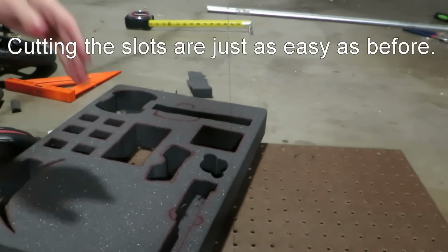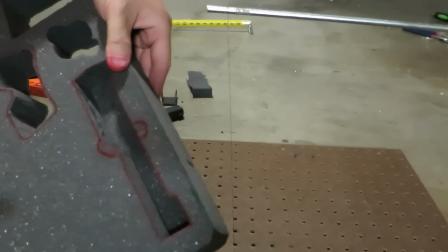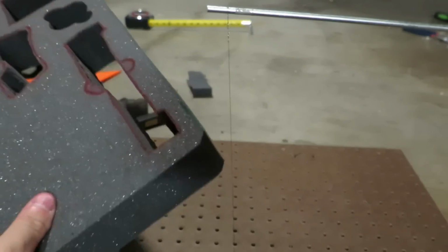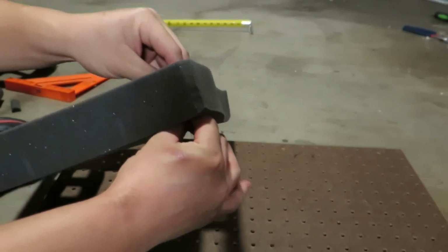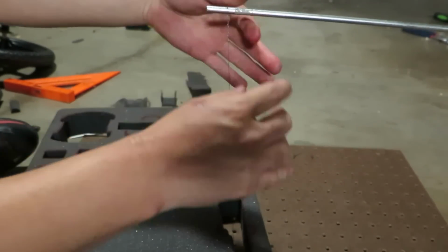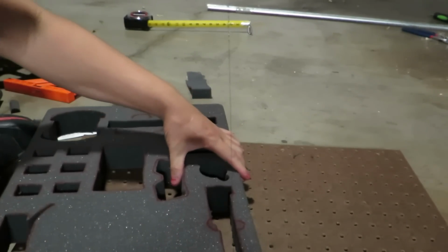All right, so I got everything emptied out. I left a little foam insert here to show you the cutout, how it fits perfectly, and how I raised it up so it only has a little bit of a depth. Now I'm going to pull that out. Okay, and then I'm going to cut off my little finger holes. So I'm going to undo my string, the nichrome wire, put that back on, attach that, turn it on, and cut my finger reliefs out.